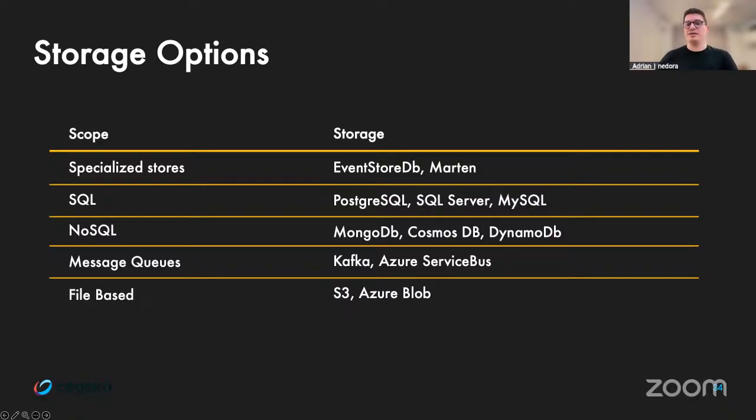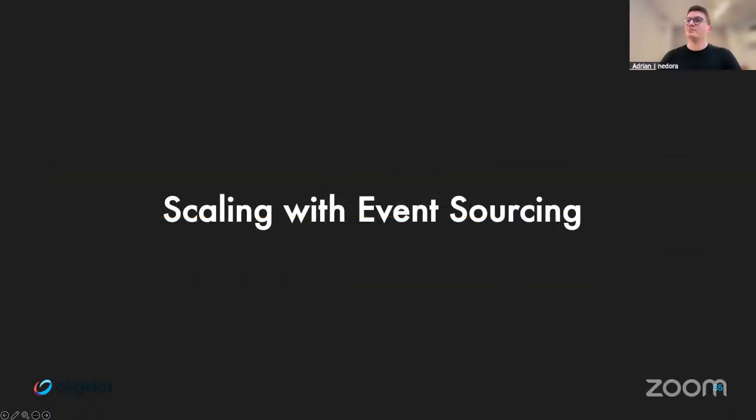Like I said, this matrix is more of a conversation tool, not really a strict rule. And really, for us, it didn't make any change. We have always been stuck with Azure, stuck in a good way. But let's see how scaling can happen using event sourcing. It's actually giving us a lot of leverage for scaling.